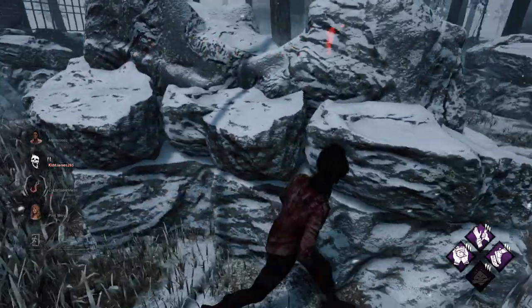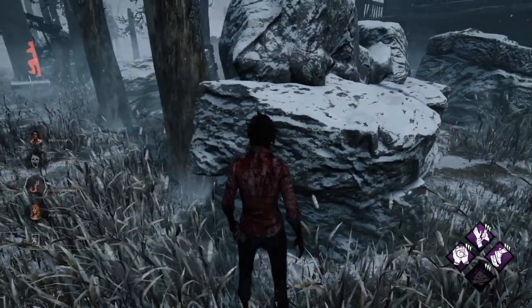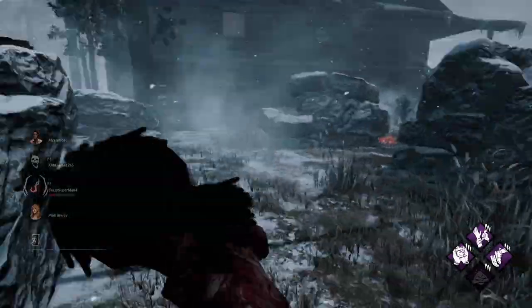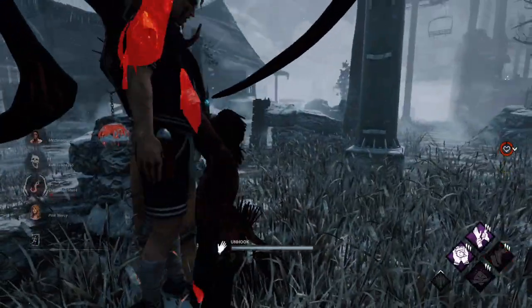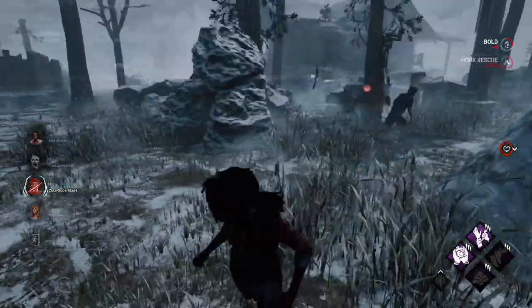She'll be coming that way. We have Sprint Burst ready. Oh crap, she saw us. Wait, she didn't see us. Oh, she didn't see us. Blendette still viable? I think so.